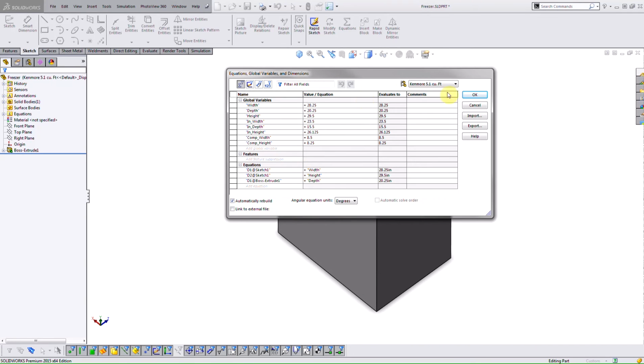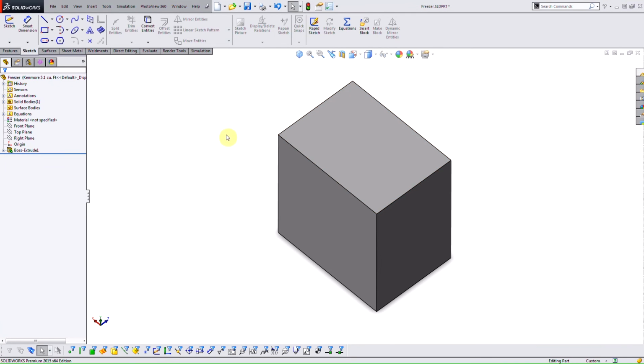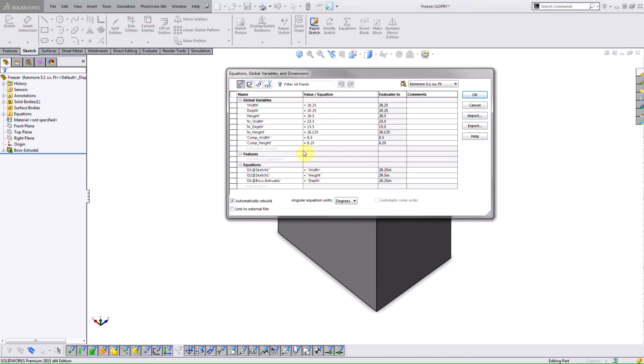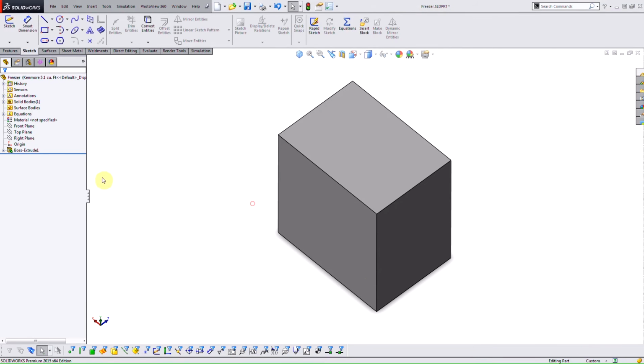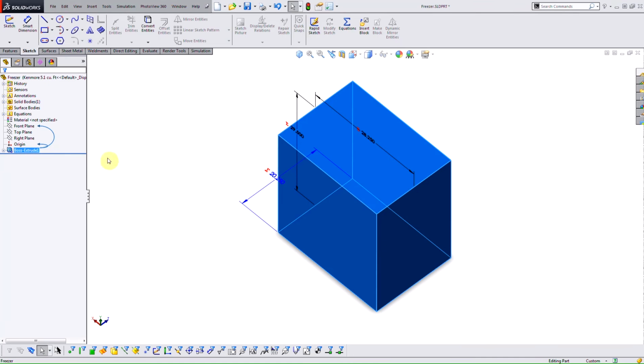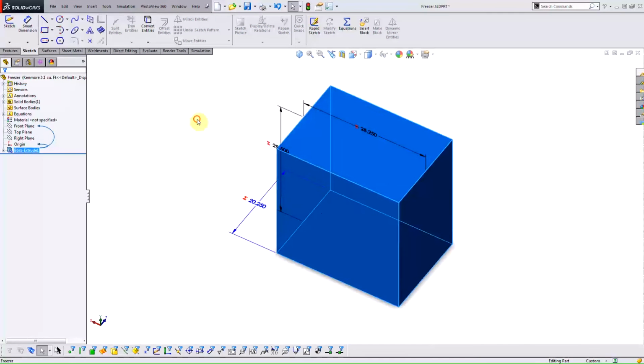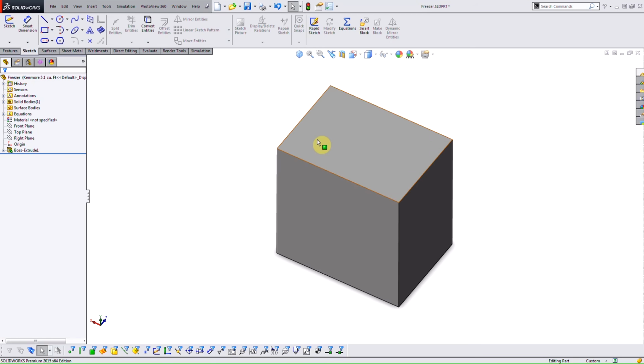Okay, so what I've done here, this is actually a freezer that we're going to be modeling. I've got two freezers that we're going to be building through the use of configurations. And all the variables in here are parameters that are going to be used to define the whole freezer. The first one is going to be a Kenmore 5.1 cubic foot freezer, and I've got all the values already put down here. You can see we have a feature that defines the outer extremities of the freezer, and what I want to do is make a cutout for the inside of it.